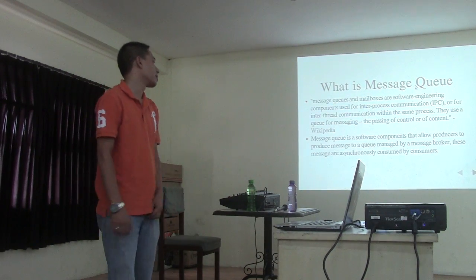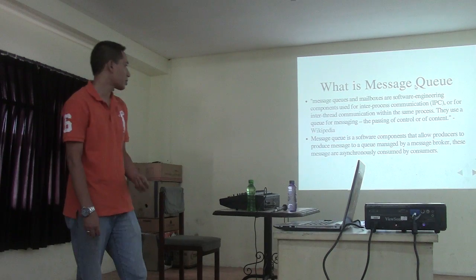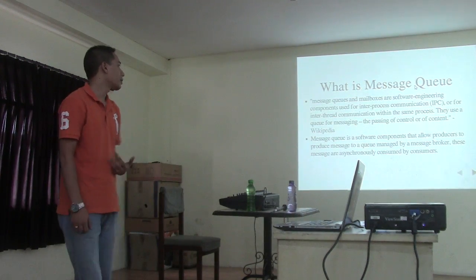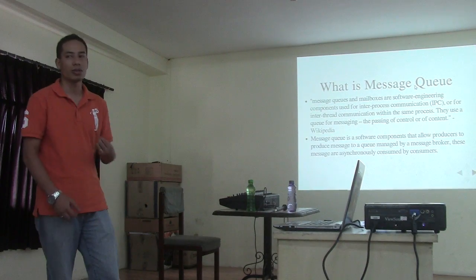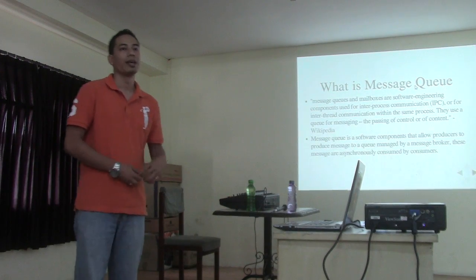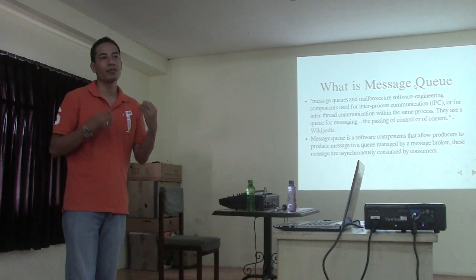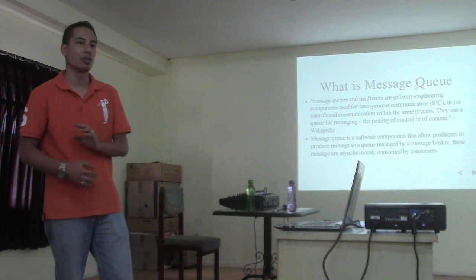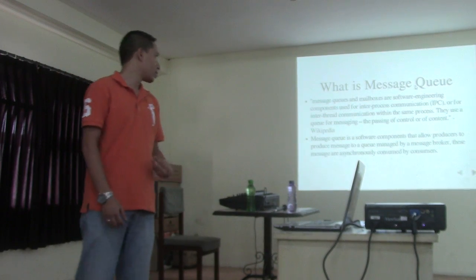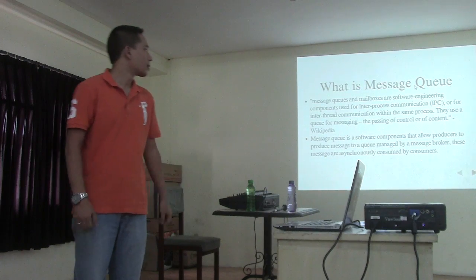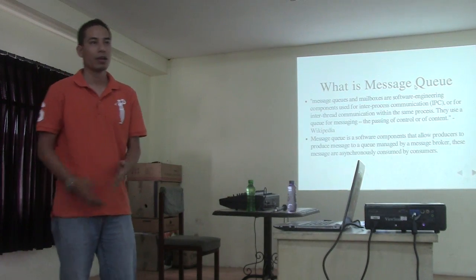I would basically say it's a software component that allows producers to produce messages to a queue using a message broker, so the producers don't talk directly to the queue. They just give the message to a message broker. It's the responsibility of the message broker to decide which queue to send it to. And that particular message is then asynchronous. The keyword here is asynchronous. It's consumed by a consumer.